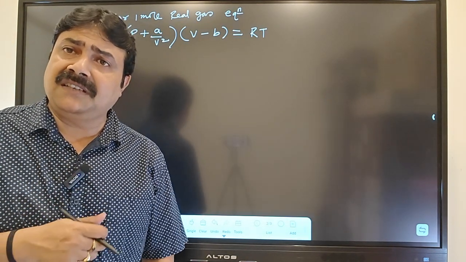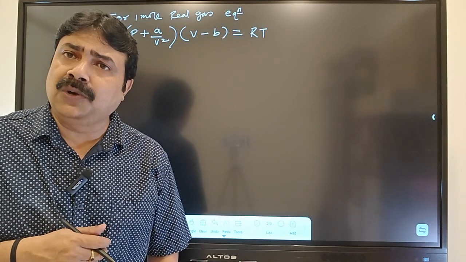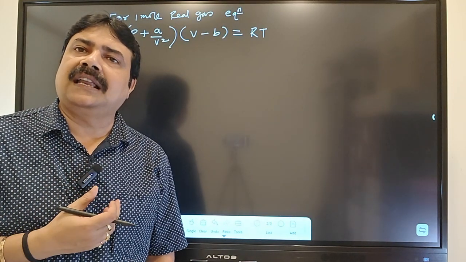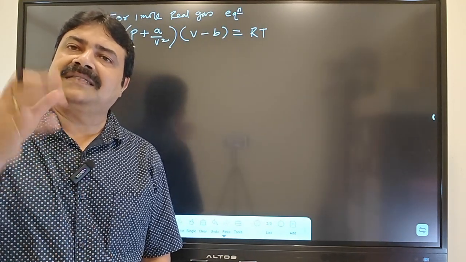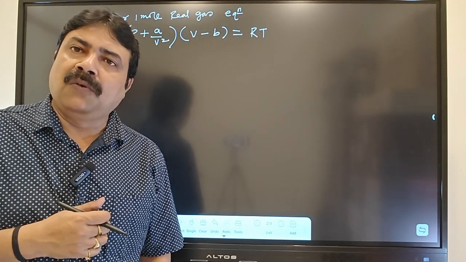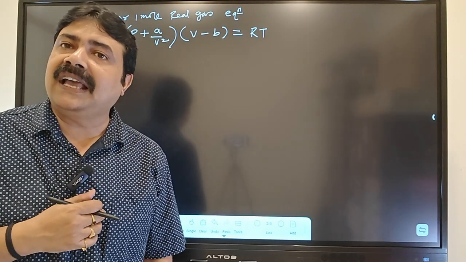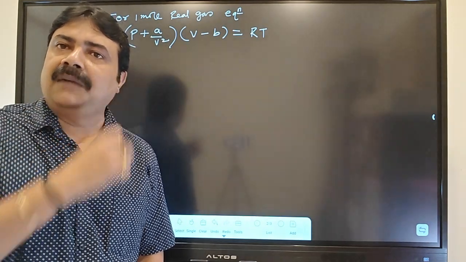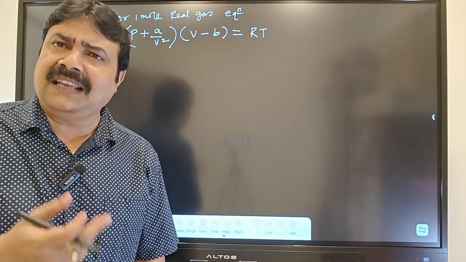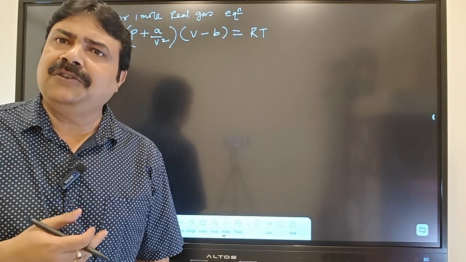But when a very, very extremely high pressure situation arises, then the volume of each molecule is significant, and the gas molecule is considered as a hard sphere. So some part of the container will be excluded volume, where the gas molecule can't travel, and that part we need to discuss as the excluded volume, which comes into the real gas situation. As there is a force of attraction and repulsion, naturally there will be a pressure correction and a volume correction.